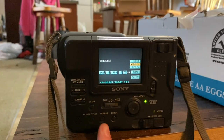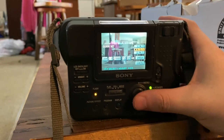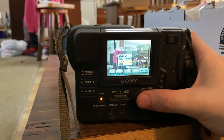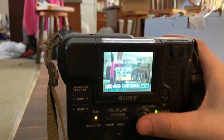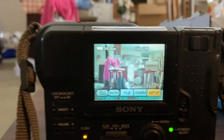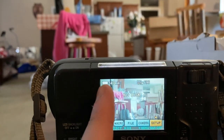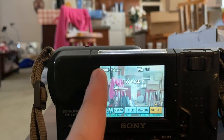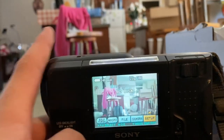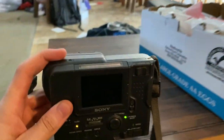So it has the older sound effect chime and the newer style menu. So this is kind of a hybrid, if you will. We'll just leave whatever the defaults are. But you can see the menu here is a little bit more updated and a little more feature rich. And you can tell this camera will actually get more battery life than the MVC FD91. And then we can also turn off the backlight here. As you can see, the LCD is still active. It's just not lit up by the backlight itself.